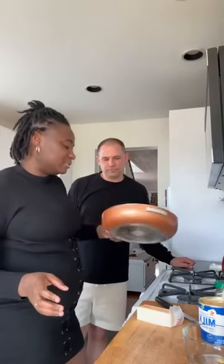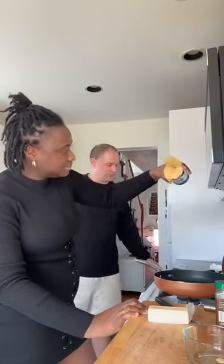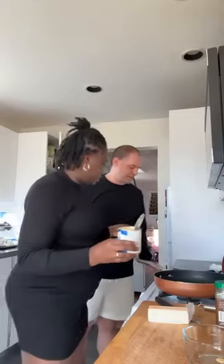So then I'll get the butter from the next door neighbor who happens to be my mom's friend. Is that too high, the heat? No, it's perfect. Are you sure? Okay, I can lower it a little bit. And so I put the butter in here, and then I'll pour the condensed milk. You need a spatula or a spoon to dig that out, right? How is this so thick? Dang, it's thick. Well, they don't make condensed milk the way they used to.